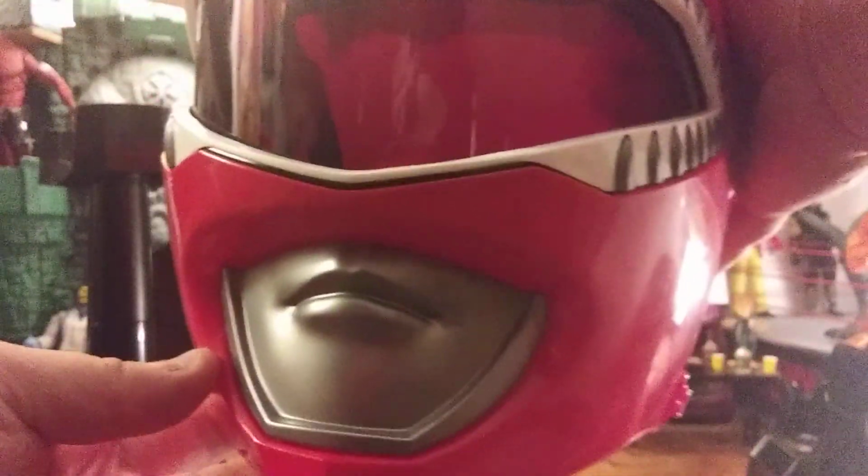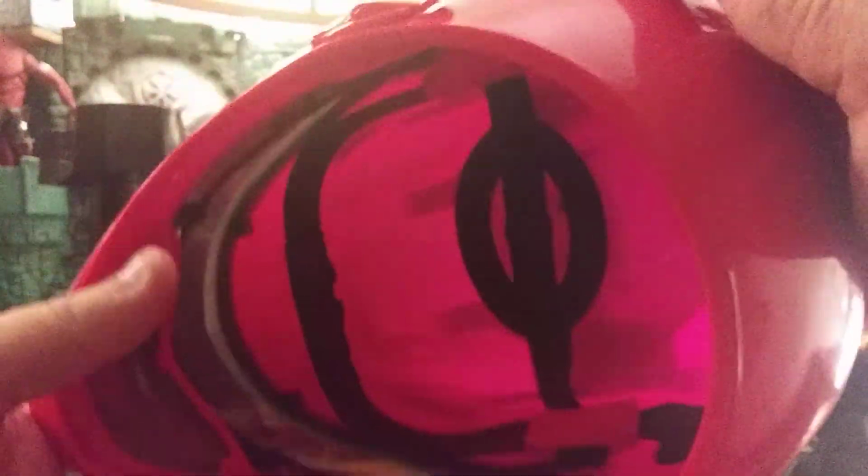So it's very, very detailed. Lovely helmet. Pretty lightweight. A kid could use it for a Halloween costume. Most adults could probably wear it without a problem as well. Some of the kids, there's enough room in here, which I'll go ahead and pop open in just a second, that they might even be able to get their glasses on if they have glasses, so they can wear the helmet without tripping over anybody for Halloween.